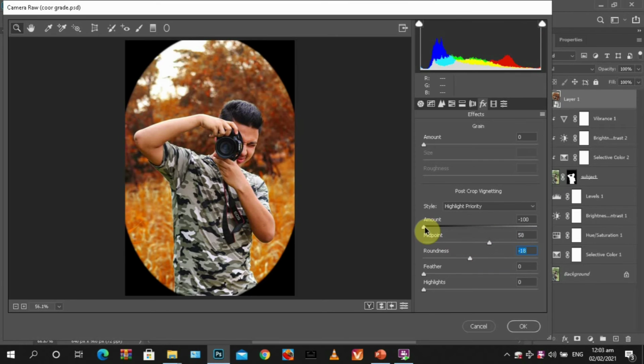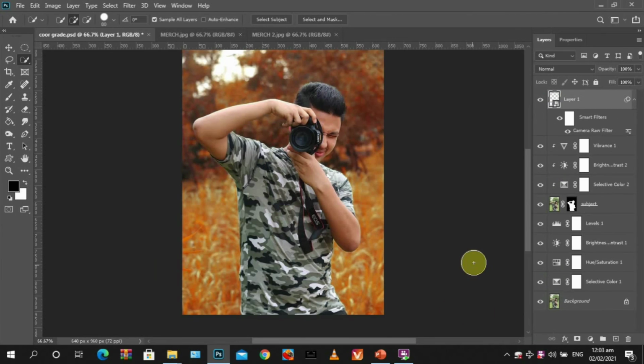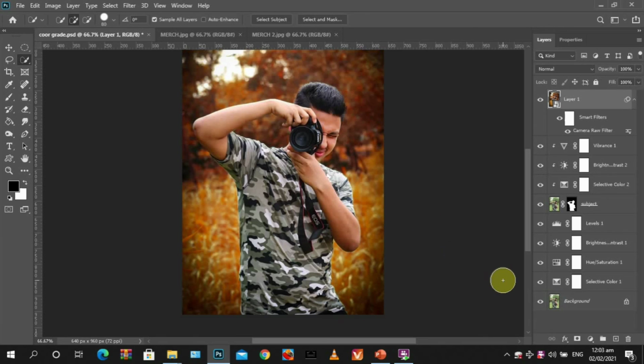So we bring down the amount about here and we increase the feather. I think we are done here, so we click OK, and this is the result we've gotten.